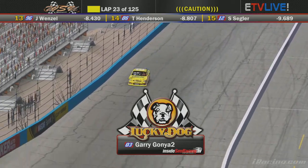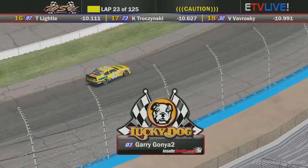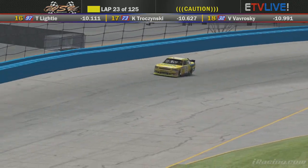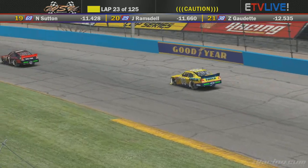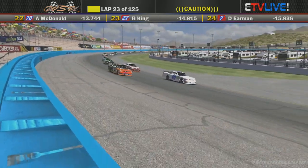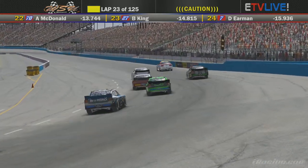Looks like a bit of strategy came into play for the top 5 drivers. I believe the top 5 out on the track right now stayed out and did not pit. Those drivers would be the number 40 of Matt Hoffman, Tad Granger, Alex Skinner, Michael Senzi, and Brendan Offel, all staying out under this caution, and they will lead the field down to the green flag once we get the one to go.